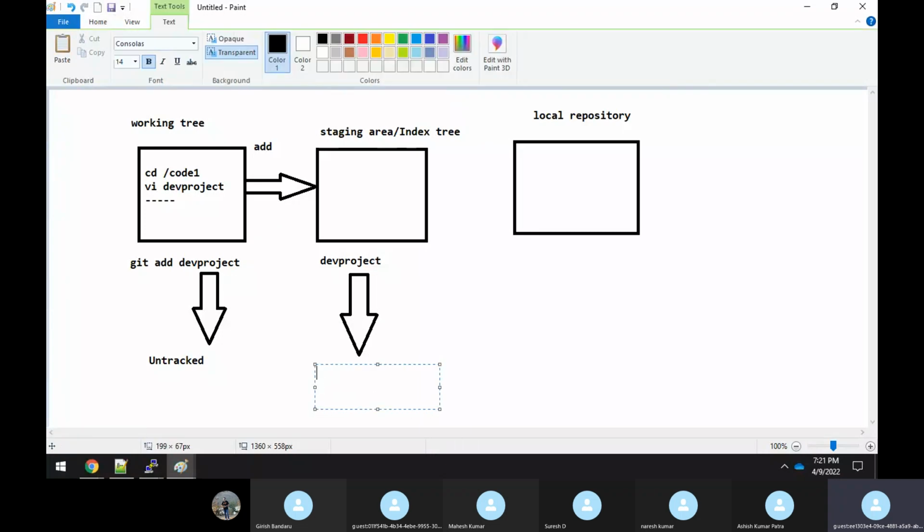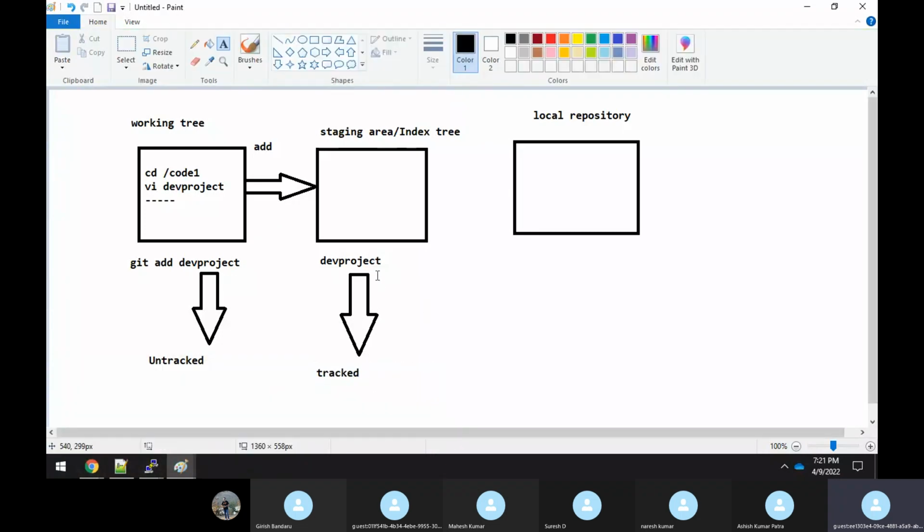It means that now this dev project file has come under the radar of Git. Git has understood, okay, this is one file where I need to start enabling the versioning. Correct, guys? So if anybody asks you what is the difference between the working area and staging area, or the difference with git add: before the git add, the file will be untracked. Once you apply a git add and specify the file name, that file will be moved to the staging area, and it will be under the track mode. It means that it has come under the radar of Git. That's what you have to say.